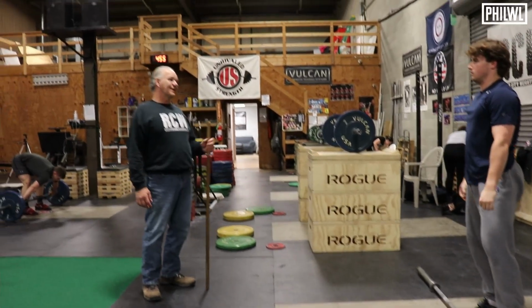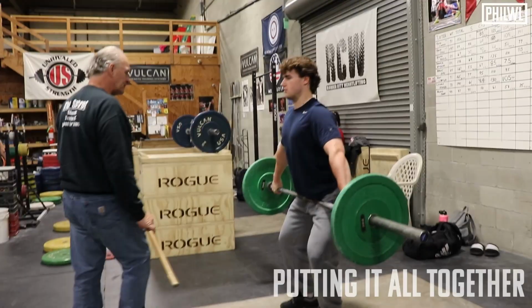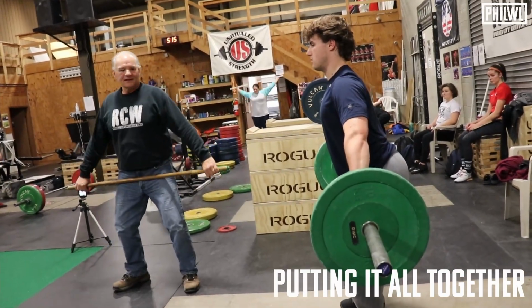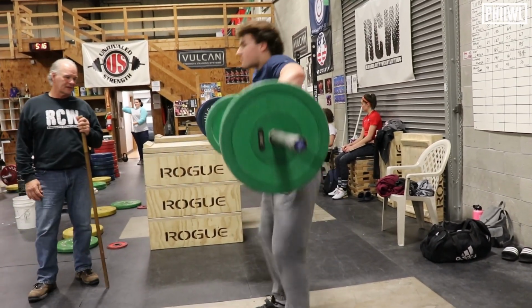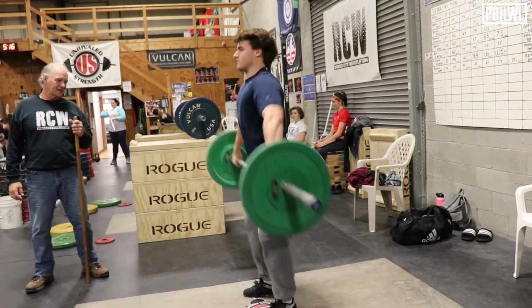Good. Wow, it's really good for a beginner. And it's just going to be this. Stand. Yep. Try to get full extension of the legs without your heels coming up. Up, down, like a piston.